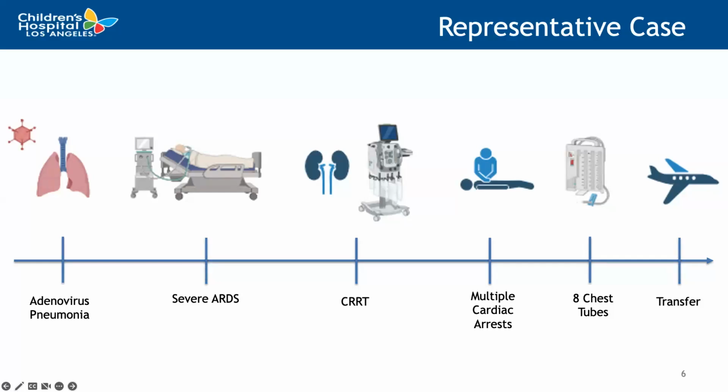As you are listening to those numbers, many of you are probably pondering how high those settings were. Not surprisingly, he went on to develop pretty severe ventilator-induced lung injury requiring up to 8 chest tubes. After months of management at the outside hospital, the referring team finally consulted us and ultimately wanted to transfer this patient for consideration of tracheostomy.